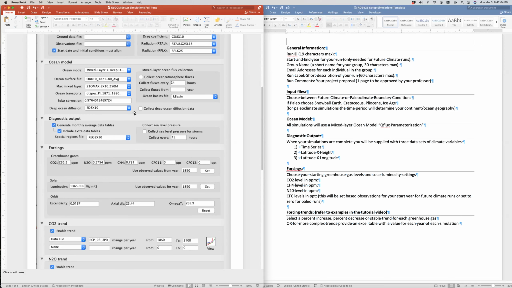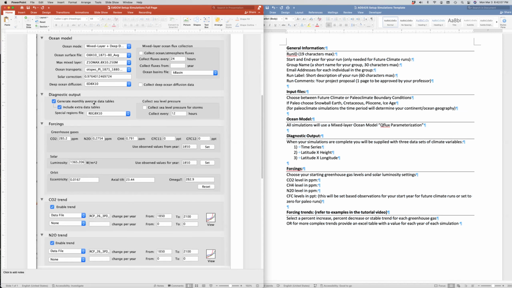The diagnostic output: although there are choices that can be made here as to what diagnostic output is collected by the GCMs, for this project, you will actually be supplied with a set of three data sets of climate variables. They will come in the form of a series of climate variables that are time series for your runs. So for each of the time series, you'll get a global annual average for each climate variable for each year of the run.